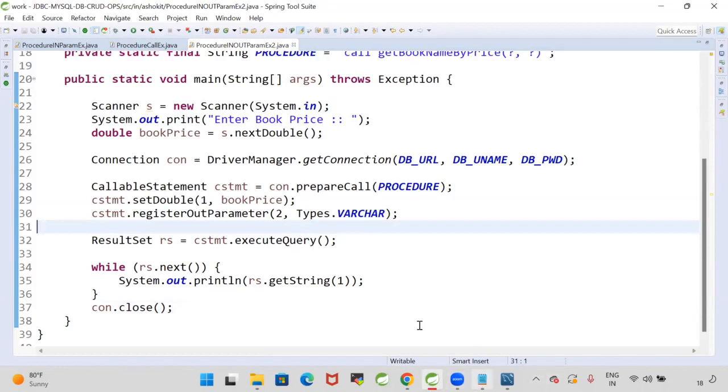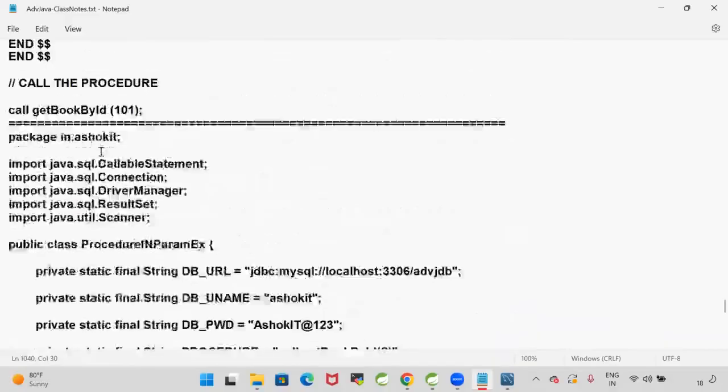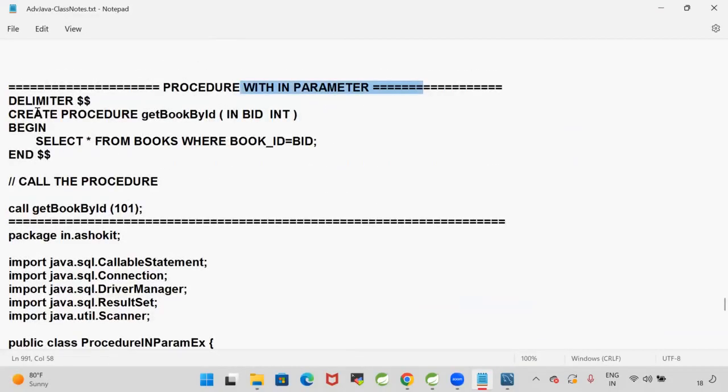Yeah, procedure with the in parameter. Okay, this is in parameter. Call the procedure in workbench.